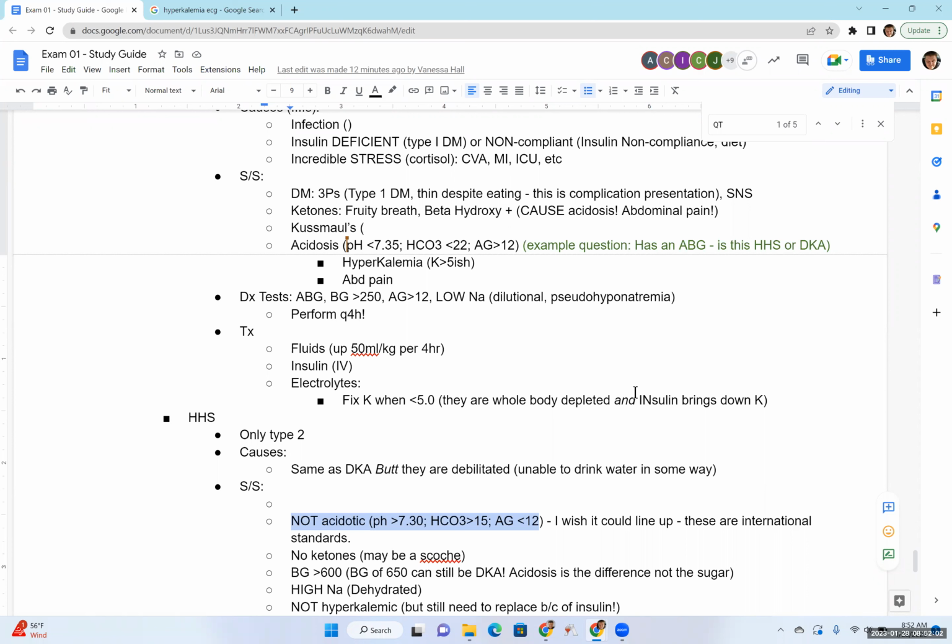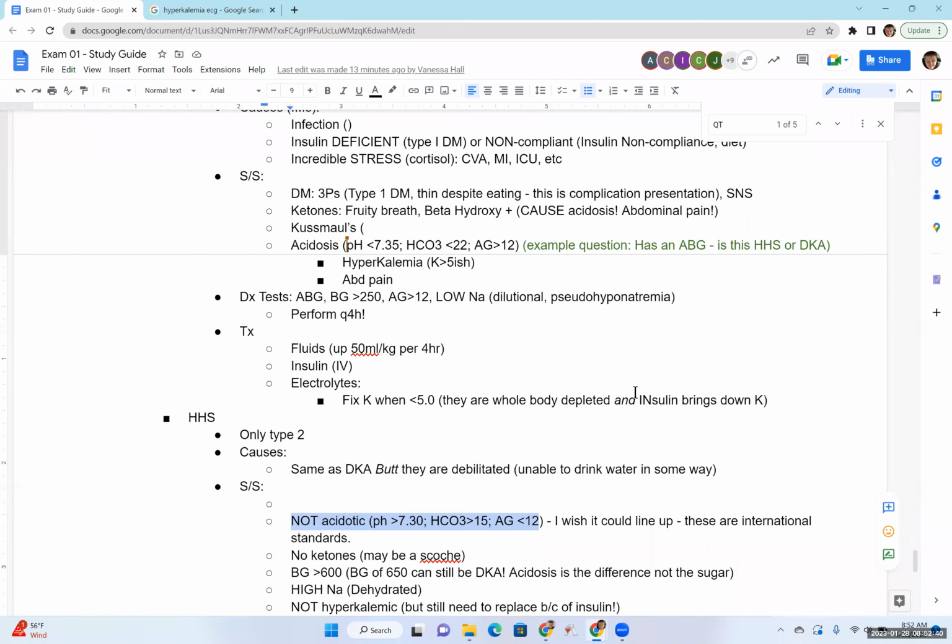Right? But they're not truly hyperkalemic because they were diuresing all that K the whole time. Once that K falls below 5, we have to correct it. And what else? The sugar story: we don't care about the sugar in DKA/HHS. We care about the anion gap, especially in DKA, because you're not going to have an elevated anion gap in HHS. When the anion gap closes, that means their DKA is resolved and they're not making any more ketoacids, because anion gap is a measure of how acidotic they are.